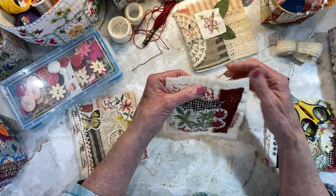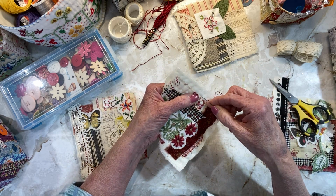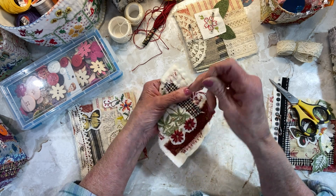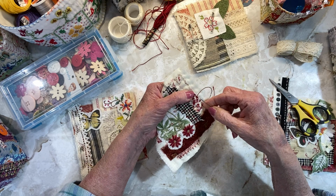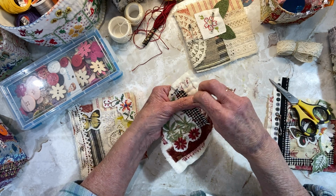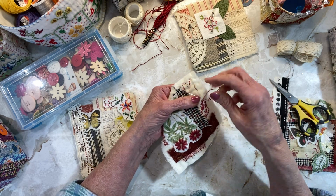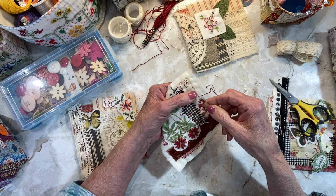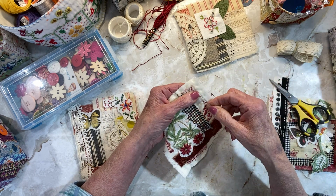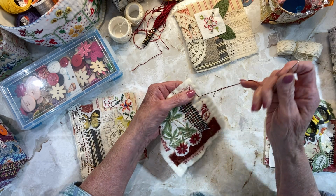And these stitches do not have to be even. That one was really short. It's like you get in a rhythm. And that one's kind of wide. I don't know. I think the bigger my needle is, the bigger distance I stitch. So I'm just going to go down the edges here, because we want to sew the raw edges down.